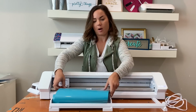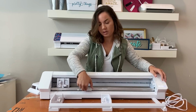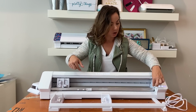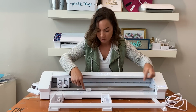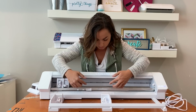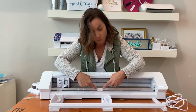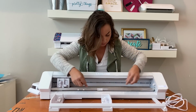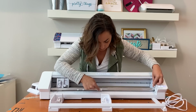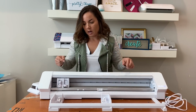All right, now again, you have this new type of roller bar, but it works the same way. In order to adjust it, you flip this lever down, and then there are, I don't know, 5 or 6 different areas on here, which I don't know if you can see, but it will indicate exactly where to put the roller based on the width of your material. So once it's in position, you just slide this. You can see how easily it slides. And then you flip it back up, and the roller is now stuck in place.